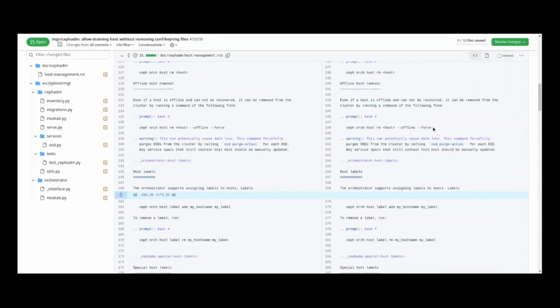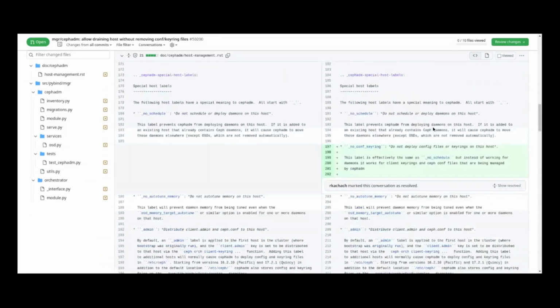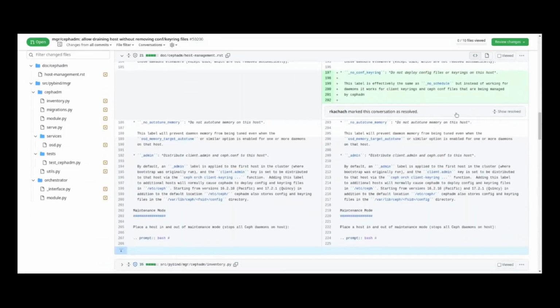Just to be consistent. This way, if the user knows, please don't touch whatever label starts with underscore, then nobody will try to do anything with these labels. We want consistency: we don't touch them at all, or we don't have a mix of, okay, you can touch this one, but not this one. That could be very confusing to the user.